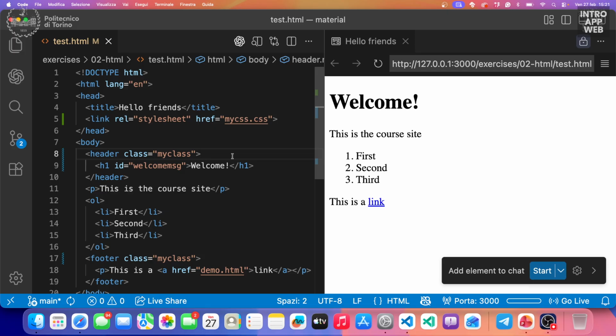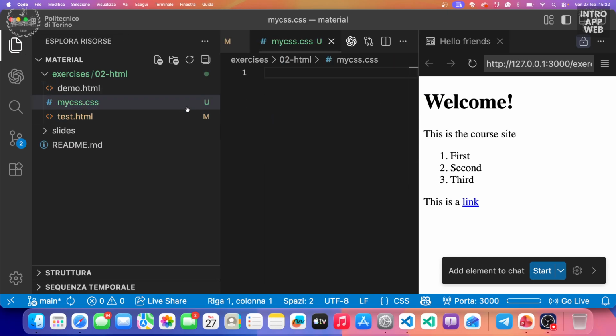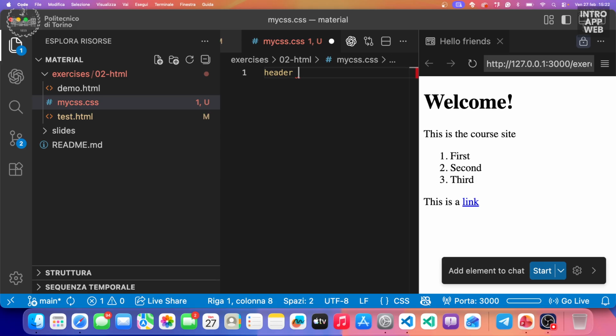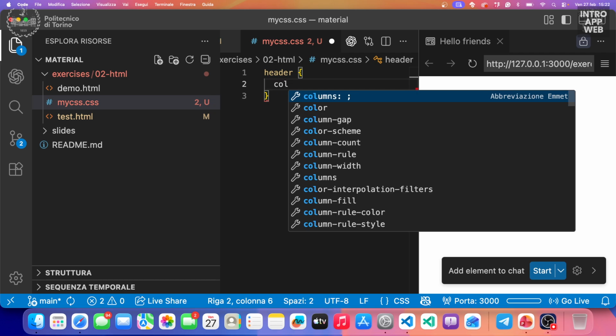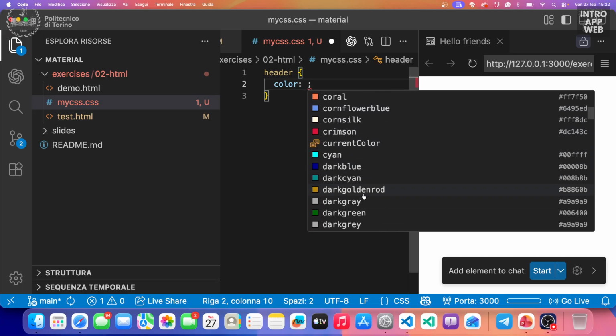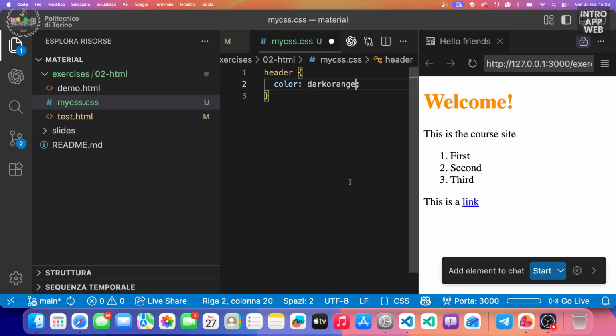What happened? Nothing, because in the CSS I haven't defined anything. How do I know if the CSS is working? I could come here and write something like header. What's the syntax? Then I open the curly brackets, and let's say, for instance, what was written before, color, and let's say this one, dark orange, okay?